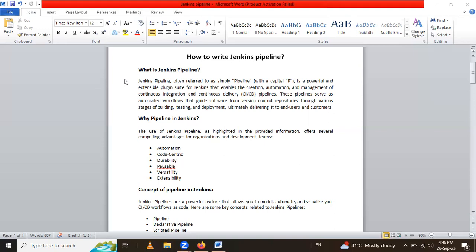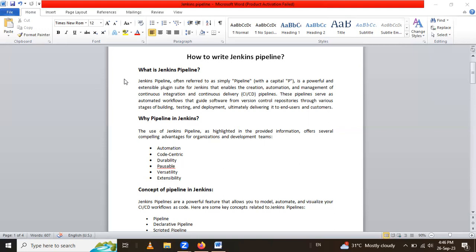So let's take one example for that. Developers write their code and store it in a version control system like Git, GitHub, like that. And in Jenkins, you can create a pipeline, which is like a recipe for how to build and deliver the code. This is often done using code itself.